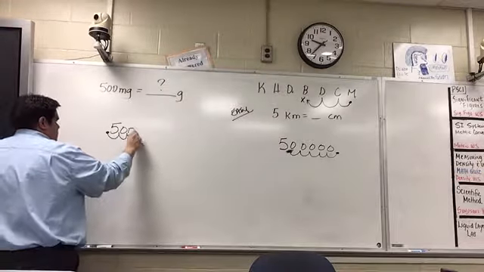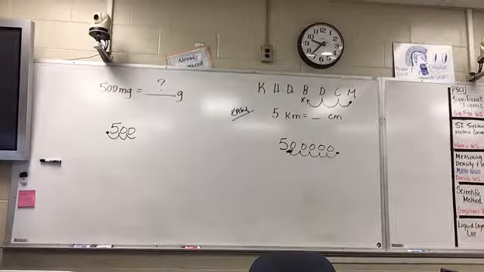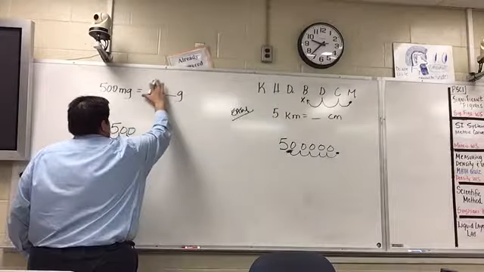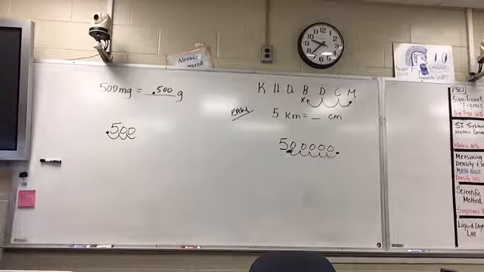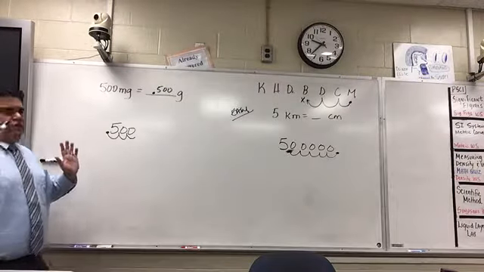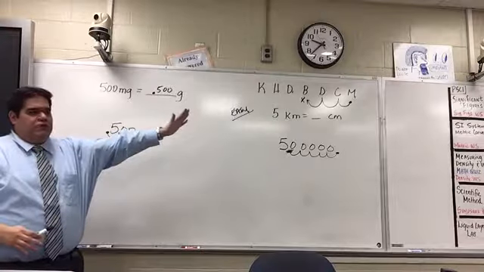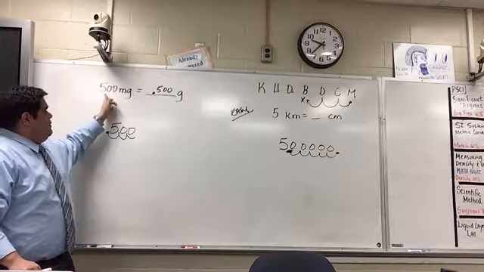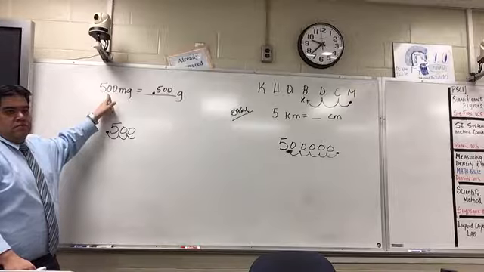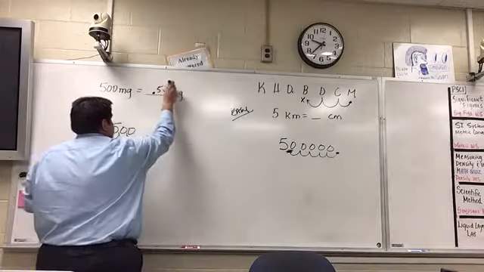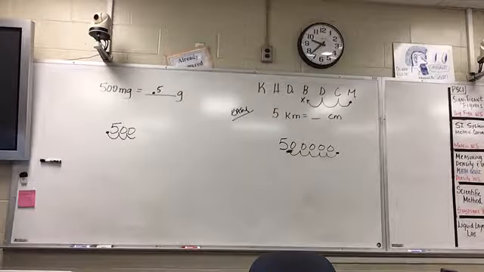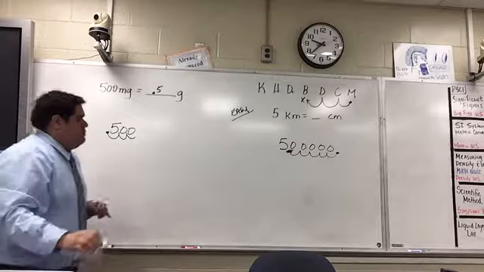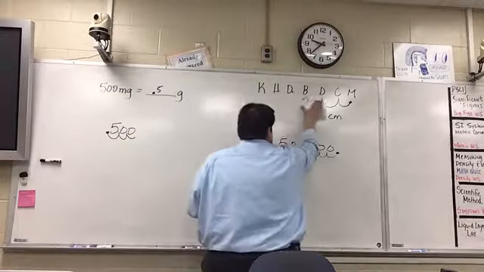When I do that, what's my new number? 0.500, right? We won't even get into the whole significant figures thing. If we're going to do significance, I'm not worried about that for right now. Right now I'm worried about you knowing how to use that converting thing over there. But right now, how many significant figures did that number have? 1. So that means that this would only have to have 1. But we're not going to play that game yet. Right now, all I want to make sure you know is how to convert. So don't worry about numbers right now. Worry about just moving decimals and how to do that. Are we good so far? Yeah.